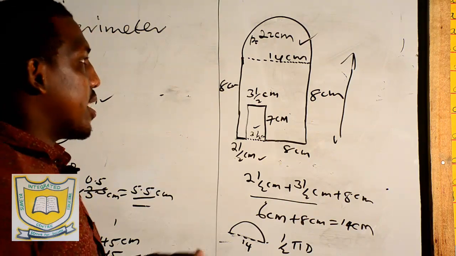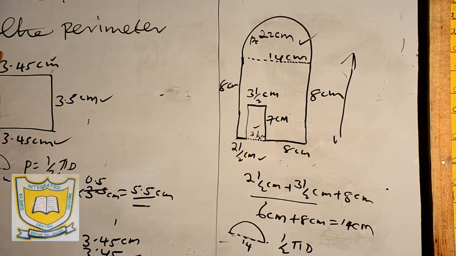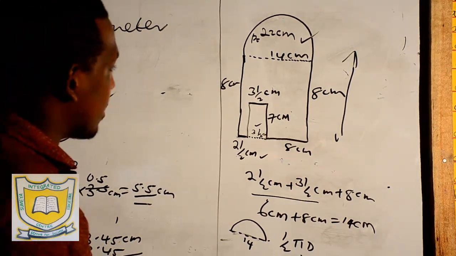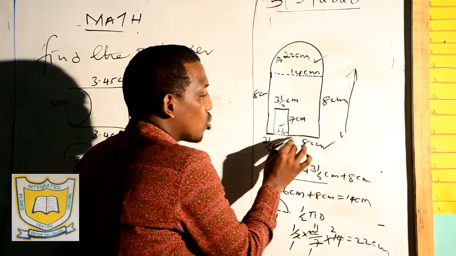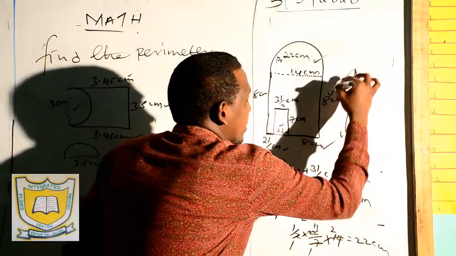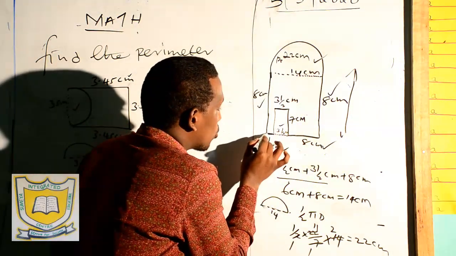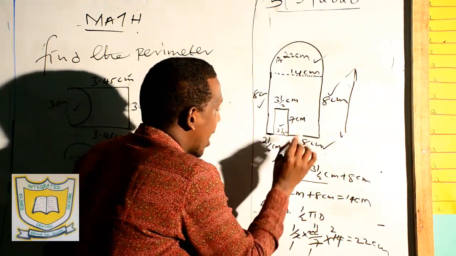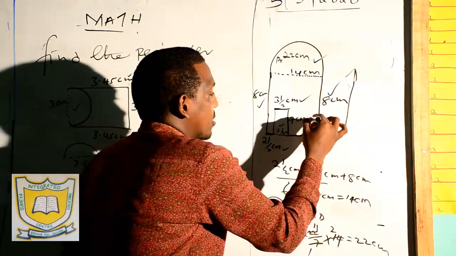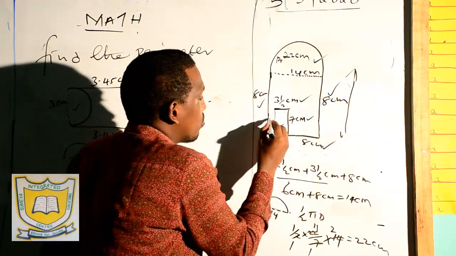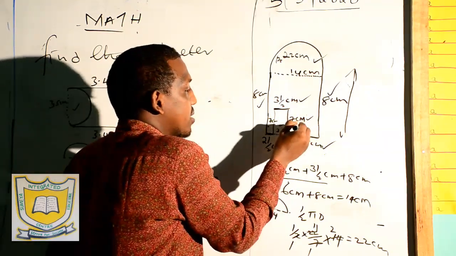Now what is remaining is the rectangle. This rectangle, the way we did with the other figure, to get the perimeter of this rectangle, we add the sides. So what we add now, we add 8. Here is 8 because the line is not dotted. Here is also 8, it's this straight line. Here is also 8, another straight line. This small line is also a straight line, is not dotted. We also add this one, it's also a straight line. We also add this 7. So if here it's 7, here would also be 7, and this line is not dotted. So this line is 7, this side is also 7.